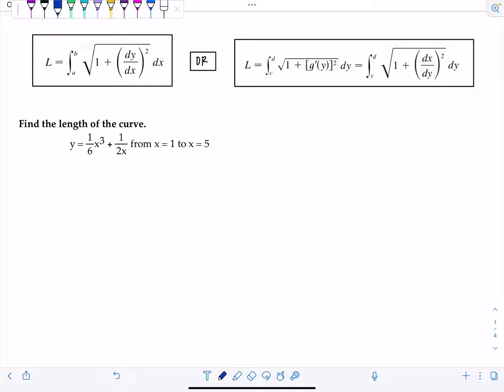There's basically one formula that you need to memorize in order to compute arc length. It just changes slightly whether or not you're integrating with respect to x or y. And we'll do an example of each for you to see. So arc length is definite integral from a to b of the square root of one plus dy/dx squared integrated with respect to x.